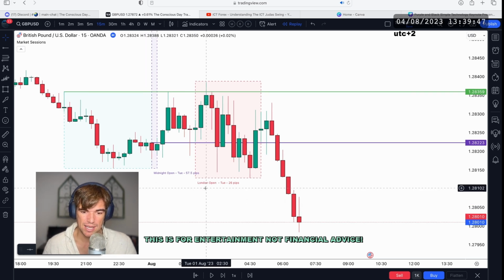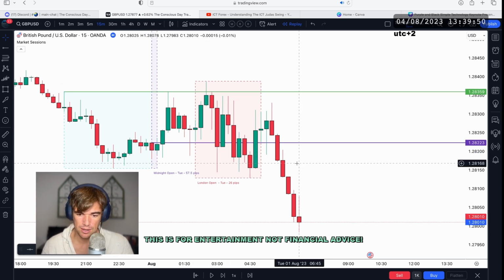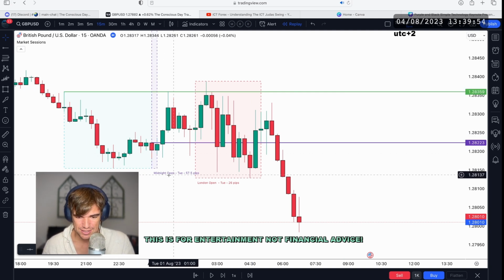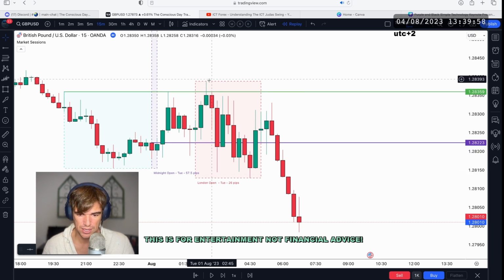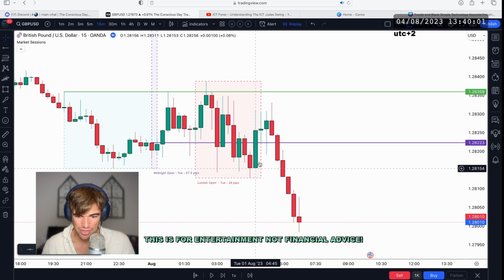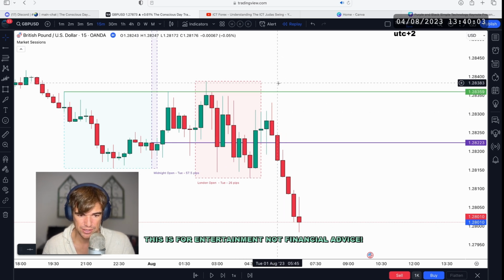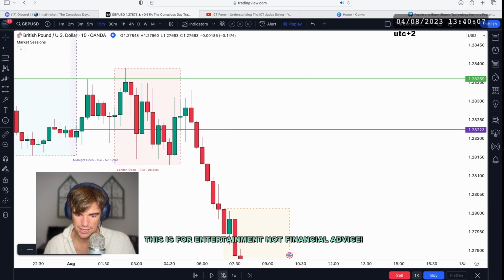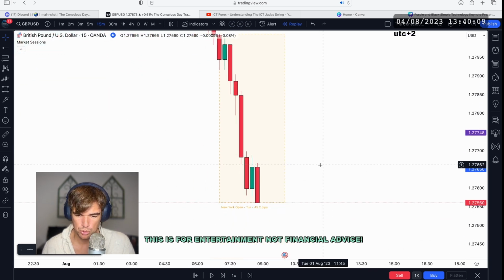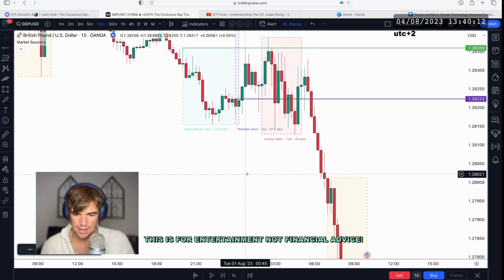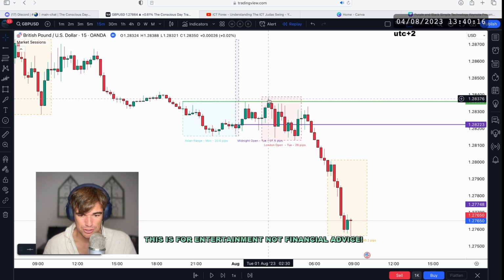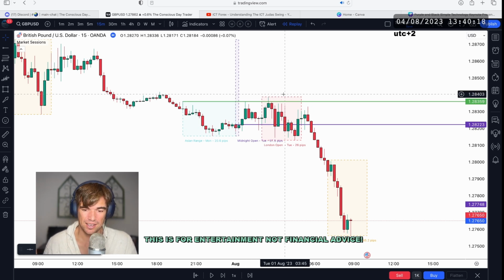Did it provide a Judas move for delivery down as ICT explains it? So we've got the open. It failed to take the Asian low until after this move here. So technically, this move had to break the Asian high, and it didn't. So far, we didn't find a setup here. We would lose that trade, even though it looked like it was. That is the Judas move, but as he explains it, it is not.